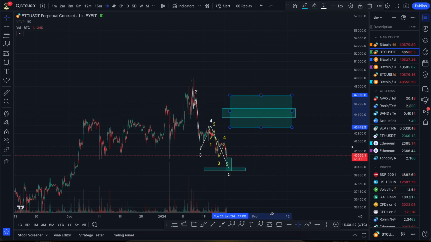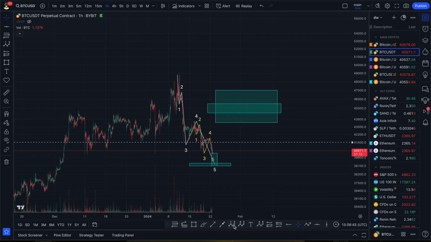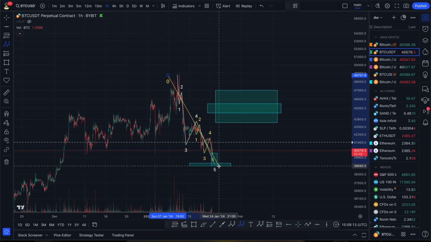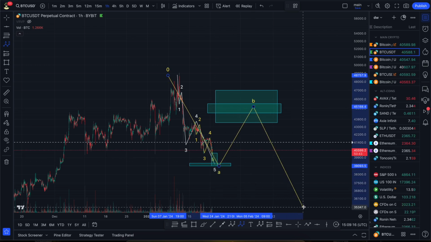So what we are expecting on a higher time frame, let me break down. If we take the waves and say that here I have a 5 impulsive wave structure, what does a 5 impulsive wave structure have? Wave 1, wave 3, wave 5, or wave C, or wave A. So basically we cannot say that this is wave 3 because we don't have waves 1 and 2. We cannot say that this is wave 5 because we don't have other impulses. We cannot say that this is correctional. We can say that this is possibly correctional wave A, right? And after it follow wave B and wave C.